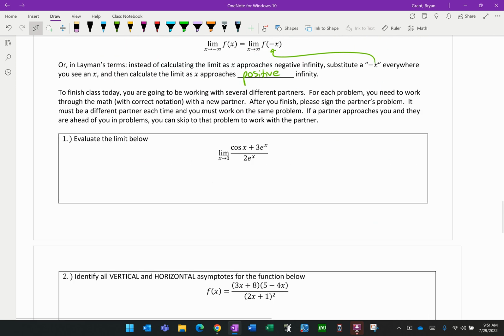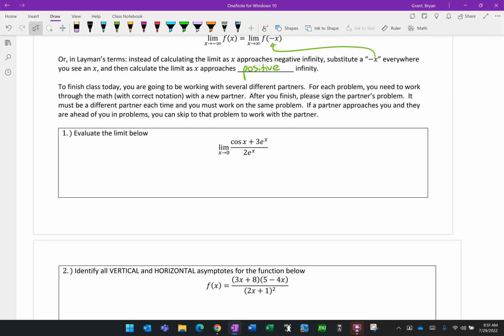All right, so to finish off class today, I have 4 problems for you. And I am going to ask you to work with 4 different partners. The reason why is sometimes your partner will have a different approach to a problem that you might like more than the way I taught it, and it also helps bring others who are still a little bit confused back up. And it also helps you remember the information by teaching it to others if necessary. And it lets you socialize a bit.